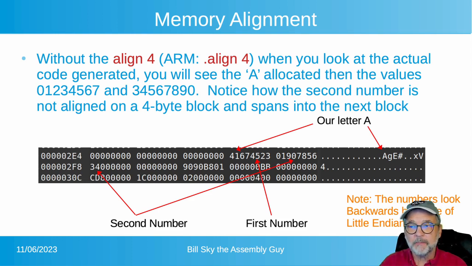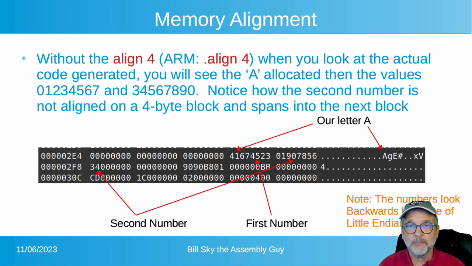So our first number expands over to the second block to the right: the 2, 3, and the 0, 1 to the right. So it has to be grabbed in 2 fetches. And you can also see our second number, which is 3, 4, 5, 6, 7, 8, 9, 0. And again, little endian order reverses those. I have a video on little endian order, and I might put a link to that in the description of this video. That also expands to the second block.